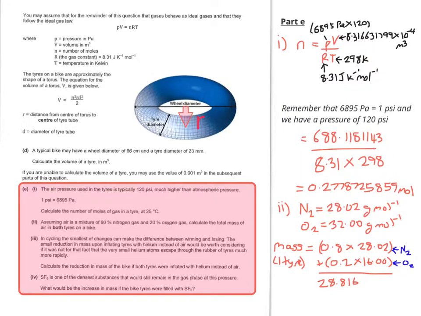That's for one tyre. I've just realised it shouldn't be 16 in the bracket for oxygen, it should be 32. That gives you 28.816, and that must be now multiplied by the number of moles in one tyre. Giving you that value in grams, but they want it for two tyres, so that needs to be doubled. So that gives you 16.0143527 grams for both tyres.